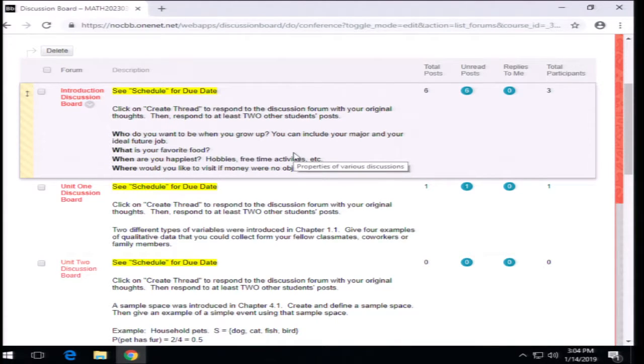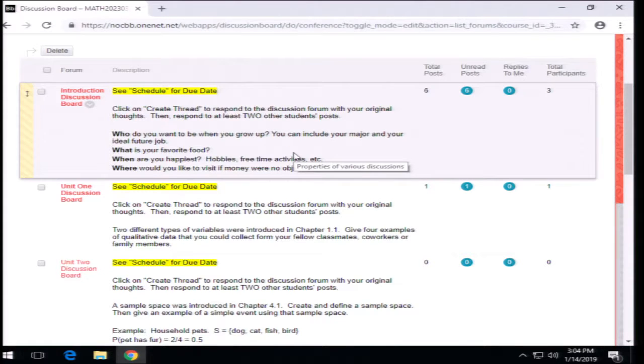Now, I like to kind of let you guys grade each other. So if you see something one of your classmates has put that you don't agree with, be sure and let them know. I like to look at that instead of me going through and saying, hey, no, this isn't right. I like to see that you guys correct each other and help each other out. Not really being mean or anything, but helping each other out to know for sure what's going on. So you'll see that I'm kind of lenient on the grading on that because I like it. And I don't really put a lot of responses myself because I want to see that you guys are communicating amongst each other.